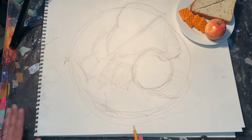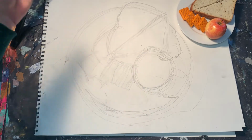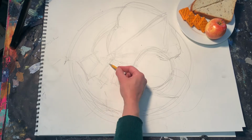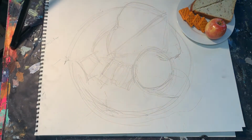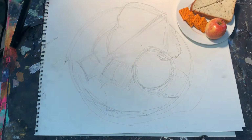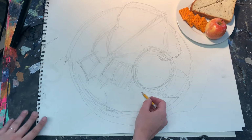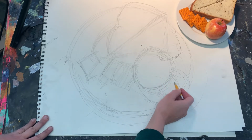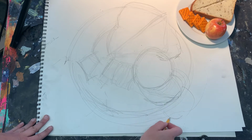I haven't talked about light. Basically, thinking about where your light's coming from is helpful in art, right? It's part of the composition. So you might want to move the light to get different shadows, depending on the composition you're going for. That's actually really lovely. So I'm going to change it up a little bit. Move the shadow down here.